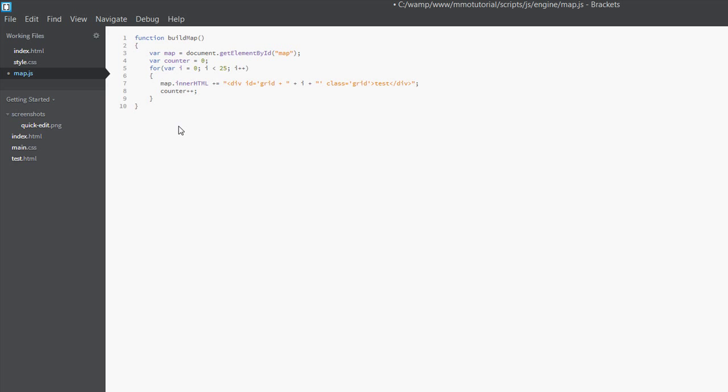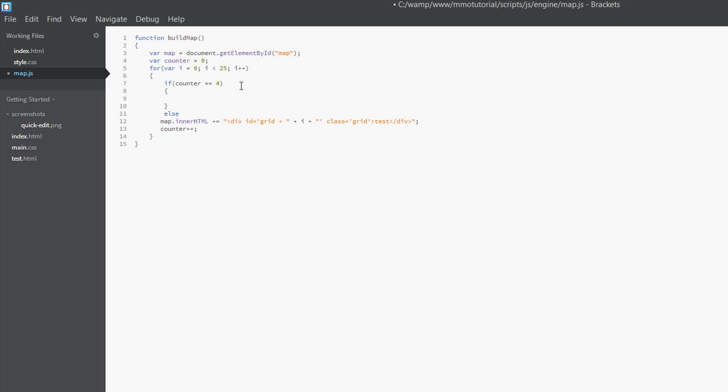The other way you could do this is by dividing i by 5 and checking if there's no remainder, but we're not going to do that. We're going to do it this way. First thing we're going to do is check if counter equals equals 5. Let's see, that should be 6 though. Do we want it on the 6th one? Let's try 4. We need to put another equal sign there. Your single equals is more of an assignment. This is checking if it is equal to with the double.